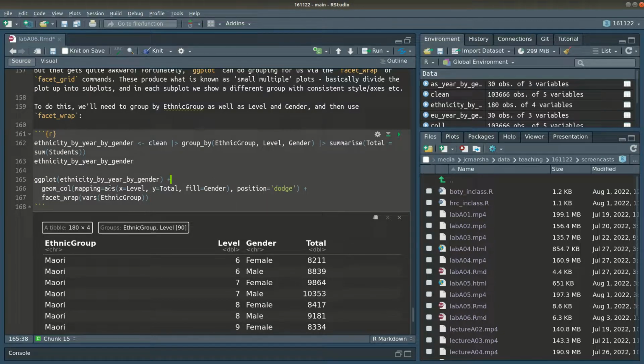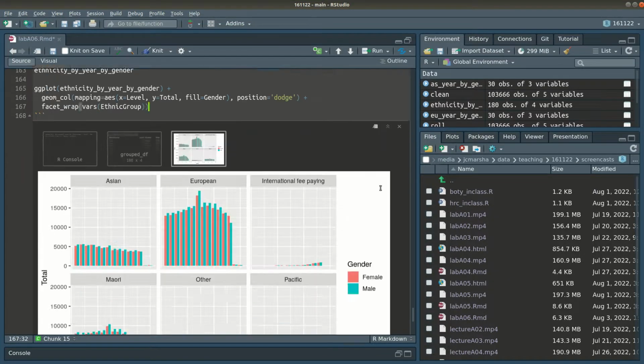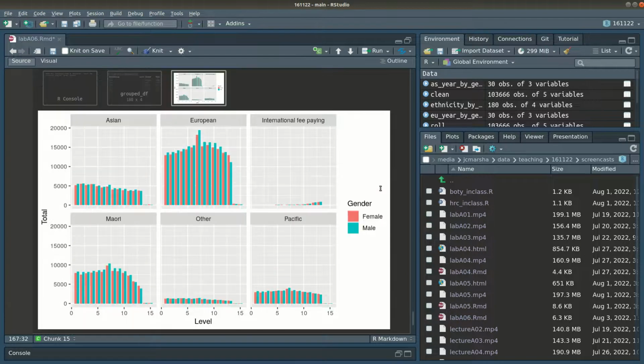And then when we do the chart, we do it the same way. So we use a column chart in exactly the same way as we did before, but we add this extra line that says we wish to facet our chart by the ethnic group variable. So the vars function here is somewhat similar to the aes function in that you specify the variables that come from your data frame. So columns in your data frame that are defining which plot each observation goes on. So when I run this, instead of getting a single plot, I will get a grid of 6 plots.